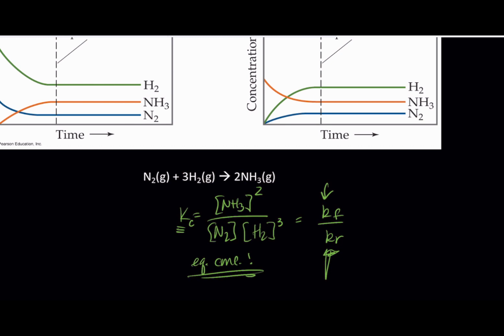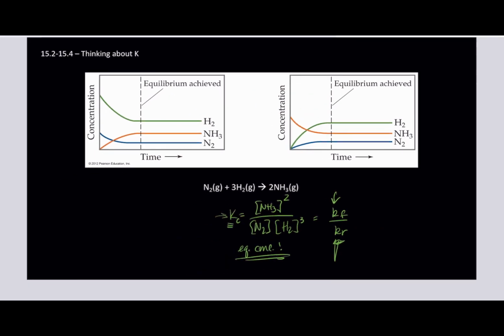Which makes sense because the rate constant tells us something about the tendency of the reaction to go forward. And so if the rate constant for the forward process is bigger, it means it tends to make more product. If it tends to make more product, it's going to give us a larger value of equilibrium constant K. All right. So again, it is the equilibrium constant, so it is a constant.